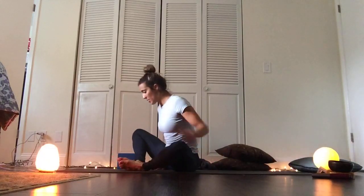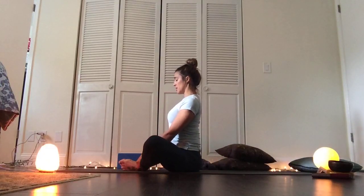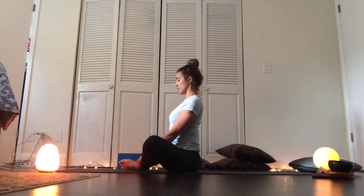You can even bend your head a little bit, up and down, side to side. And just letting the gravity here, allowing those knees to kind of settle, but not by thinking too much of them. Just knowing that those hips will open here as our goal, more so natural.